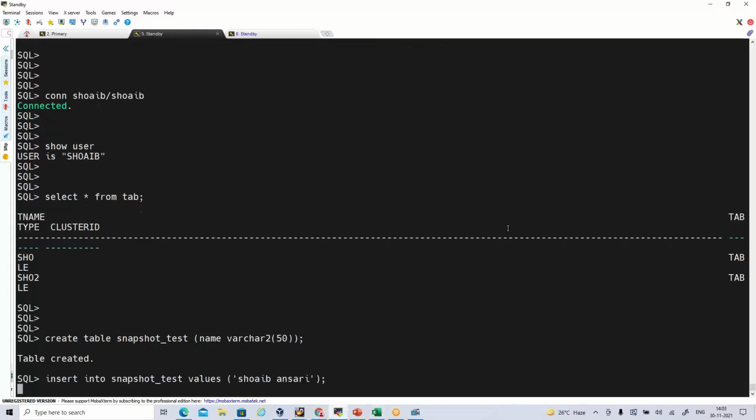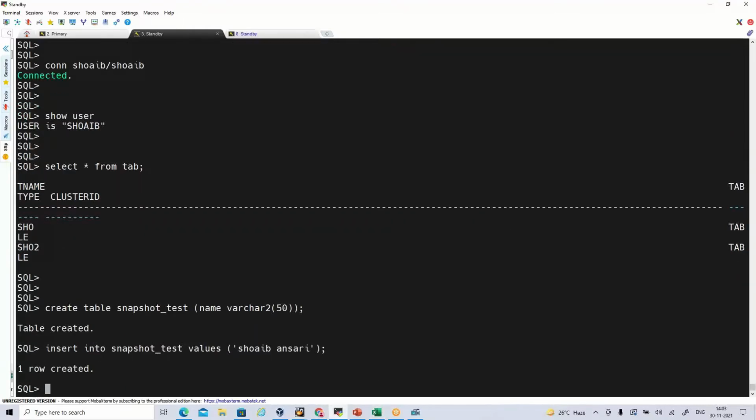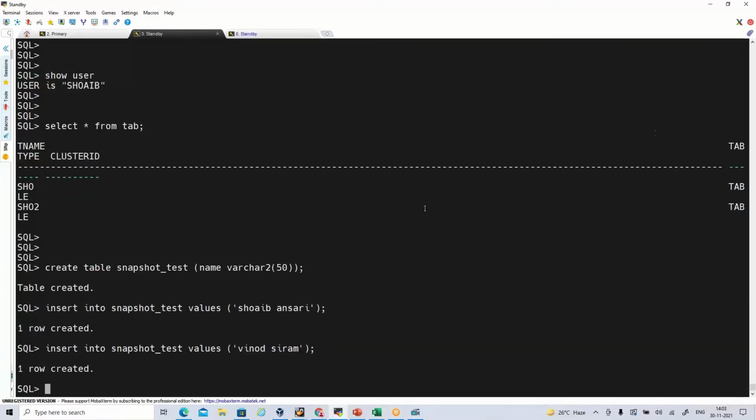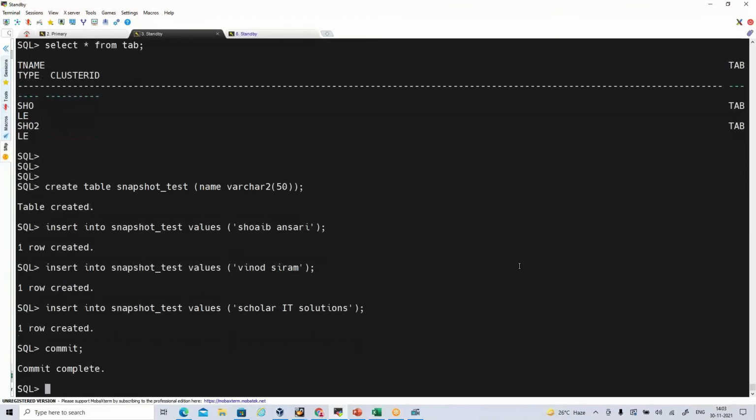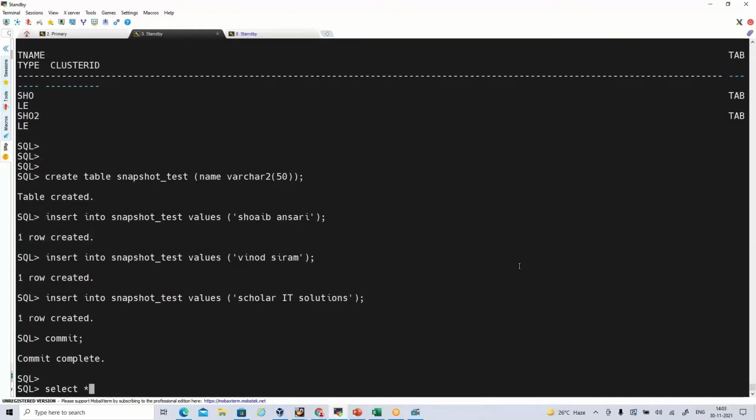So let me insert value number 1, that is Brave. Let me insert a second value here, that's Vinod. And let me insert the third value, that is Scholar IT Solutions. Okay, let me commit this. Let us select the data from this table.